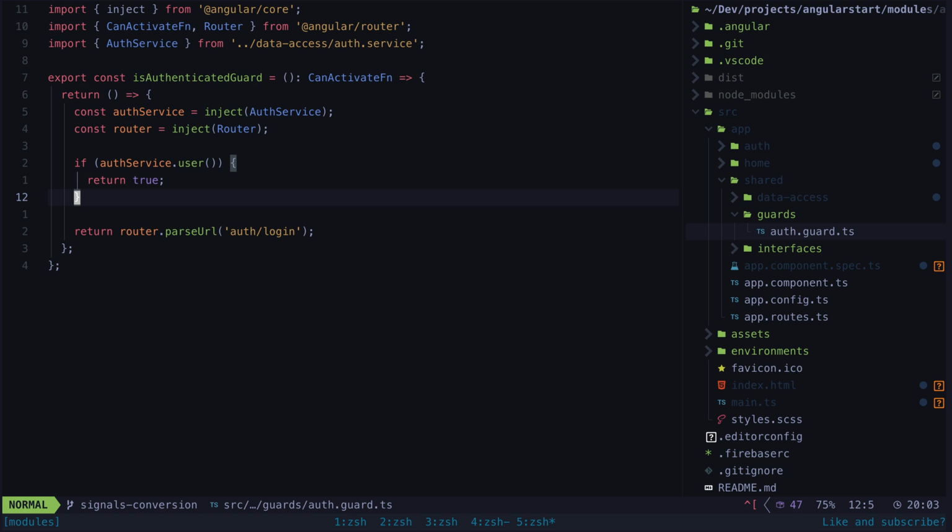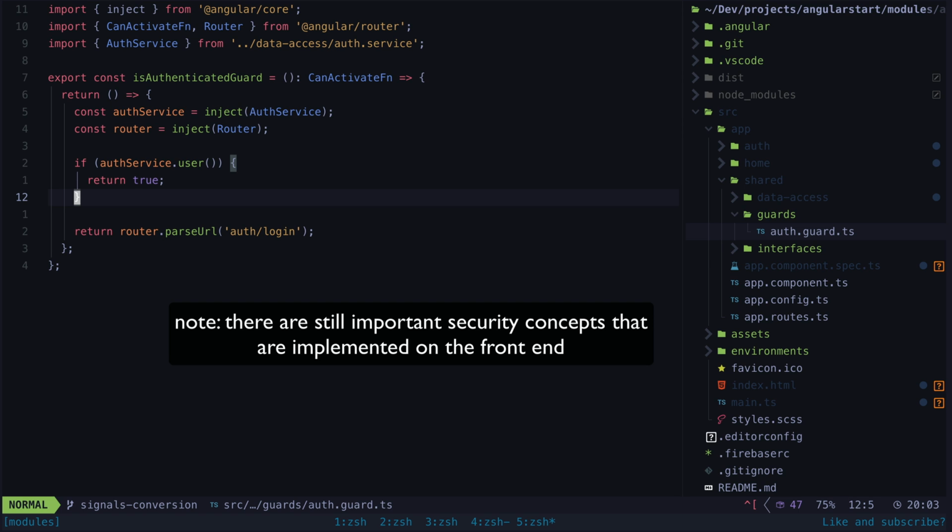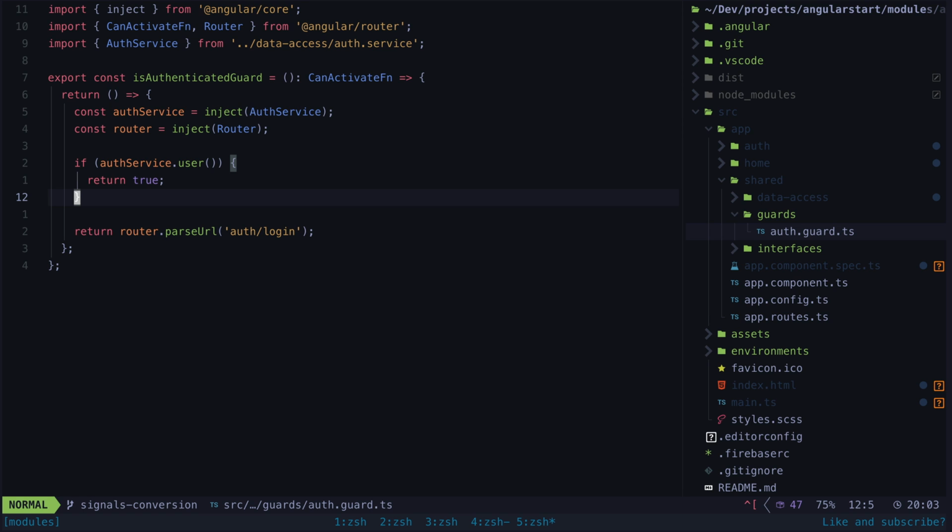So since we can't rely on the front end to provide security for us, this means your application needs to be designed in such a way that it doesn't matter what anyone does on the front end, or whether they follow the arrows or not. We need to focus on securing the back end so that it never sends data it shouldn't to the front end in the first place. So we're going to focus on securing the API itself.